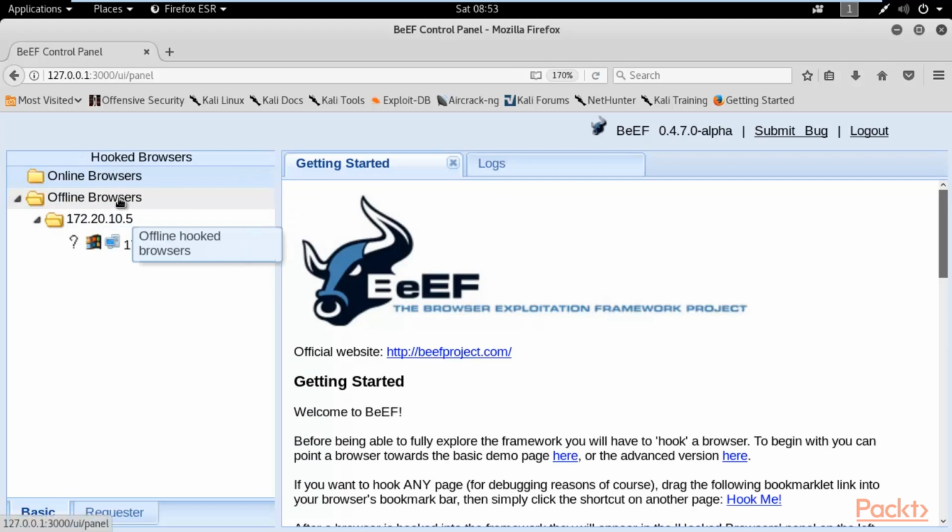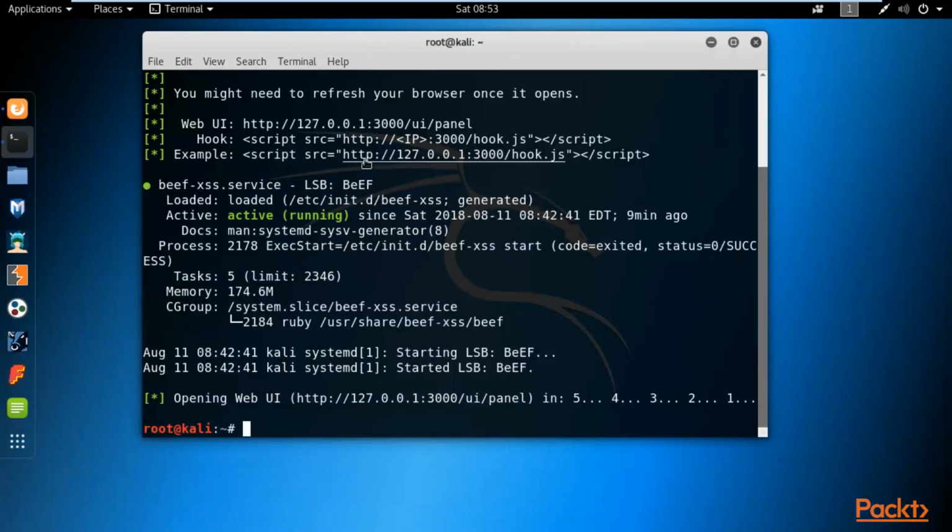Offline browser means we are not connected with these browsers, and we don't have online browsers as well. So we need to send that link to the victim machine so that we can have an IP address inside online browsers.